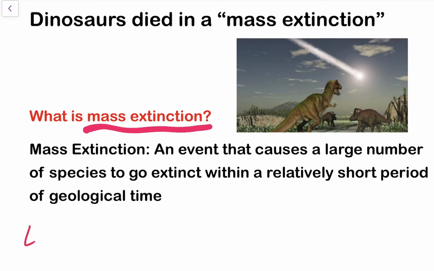Extinction or extinct means that a specific species of plant or animal is no longer alive. All of the individuals in that species have died so that they can no longer reproduce and make more babies, make more plants. So the species itself goes extinct.